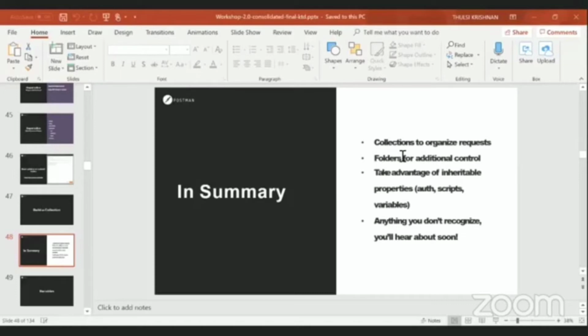It helps to organize all your API test cases, or you can say requests, and store them in a group together. You can have folders for additional control, right? And you can have this concept of inheritance, right? We can have auth, scripts, and variables inherited from another folder.